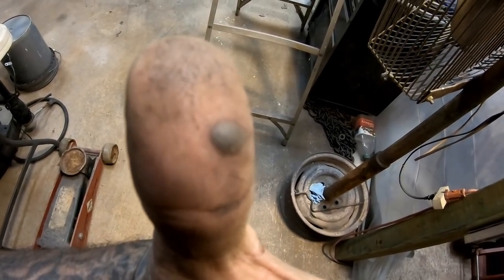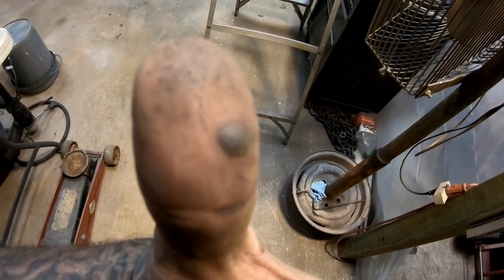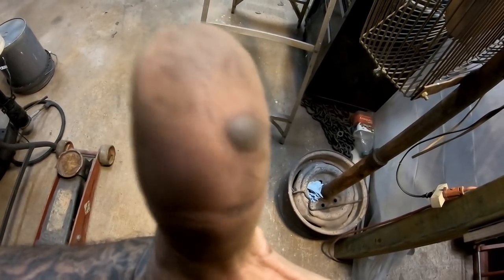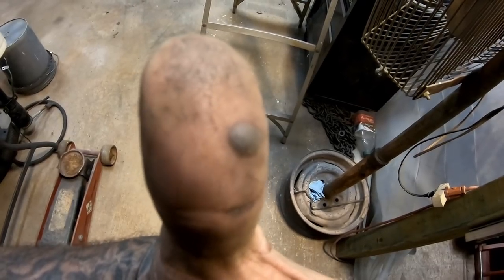Check out that blood blister. Don't be a dumbass like me. Wear your personal protective equipment. Gloves, safety glasses, shields, ear protection. Just put it on, man.